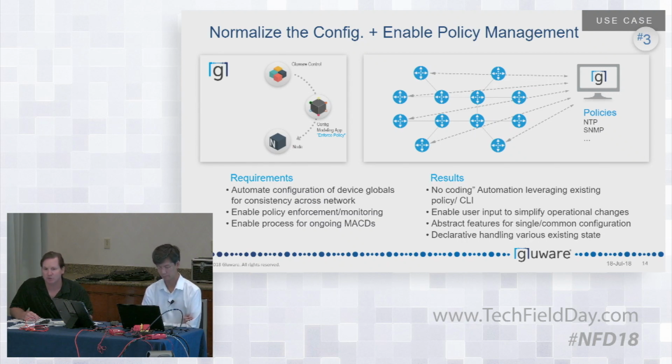So the idea is to move away from monolithic golden config files that are on one big flat text file and move towards kind of this object-oriented approach where you're data modeling each feature, and our engine is able to stitch those data models together into as many or as few features that you want to automate. And once the engine is automating them, it is capable of updating them, no matter what state the device is in. So if the device has no configuration for that feature, it will write the whole config. If it has a partial, it will complete it. If it has incorrect, it will remove what shouldn't be there and apply it.